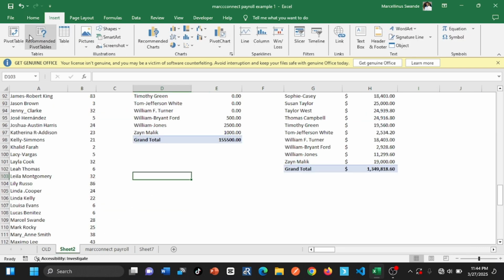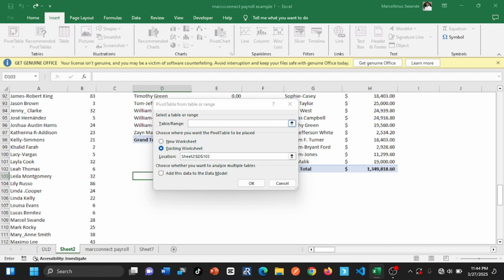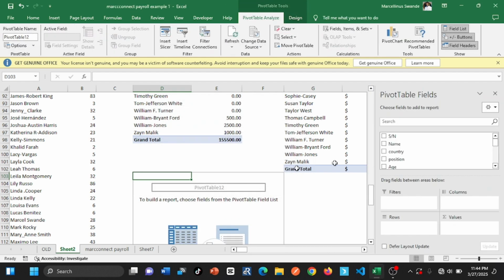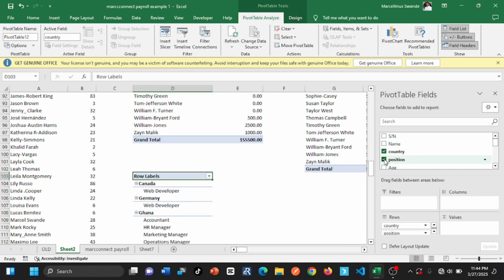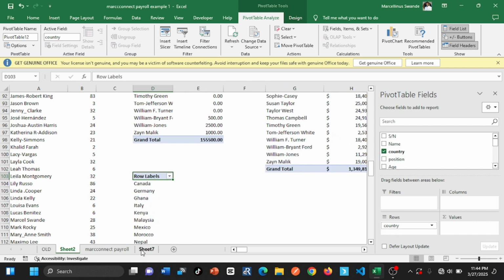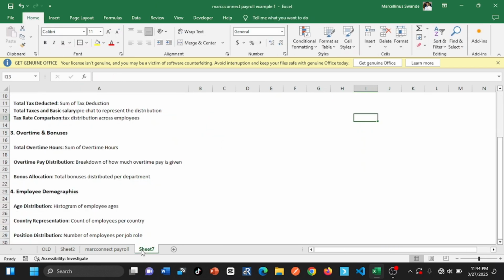Insert pivot tables. What we're talking about there is the country and the position. Let's check, it's talking about count of employees per country.